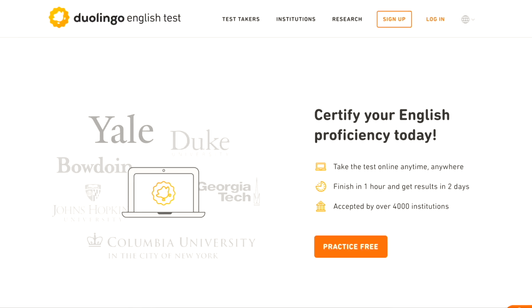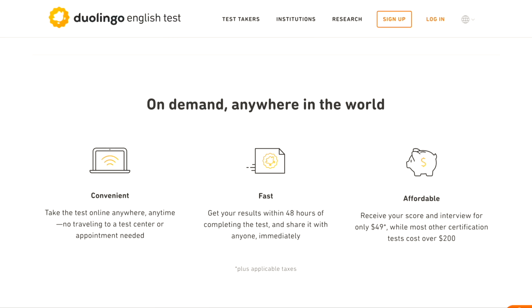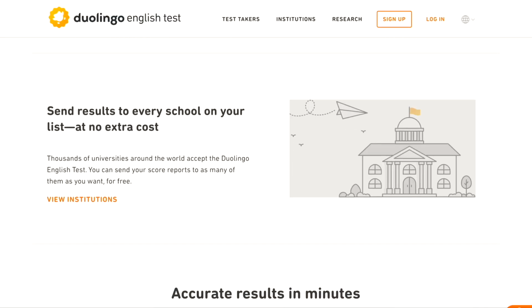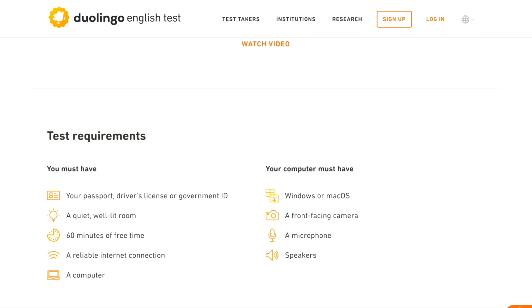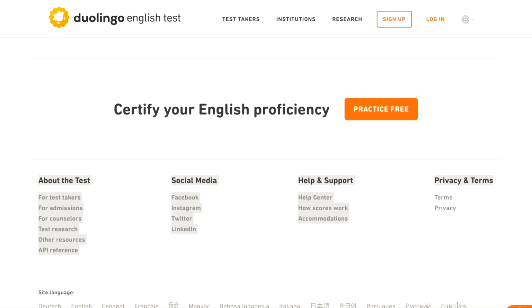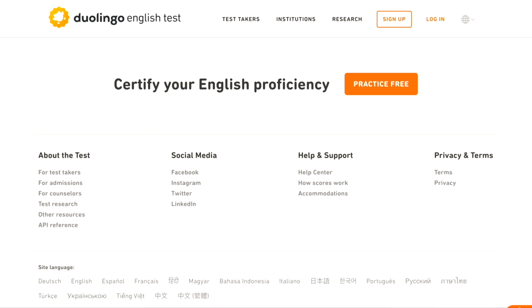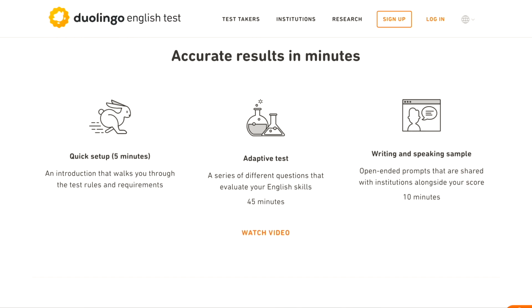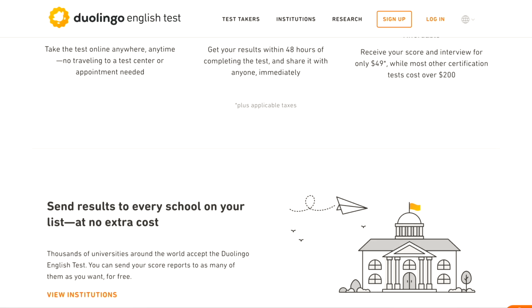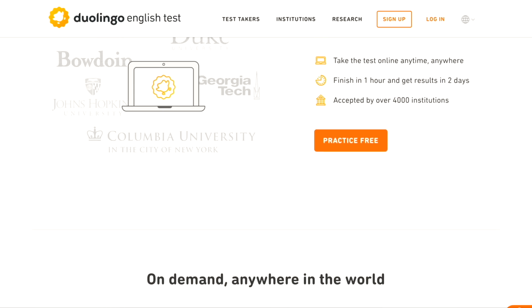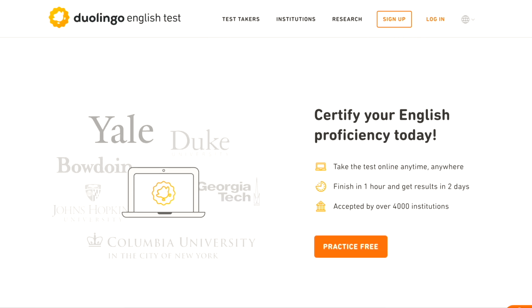And the good thing is you can attend exams as many times as possible, and on Duolingo you can attend an exam as many times as you like. If you are happy with your results, you can print out or buy the certificate from them, and you can use the Duolingo certificate everywhere these days. I'm seeing that the Duolingo certificate is getting very popular, and people are using it to get into university, and to get some kind of job abroad.